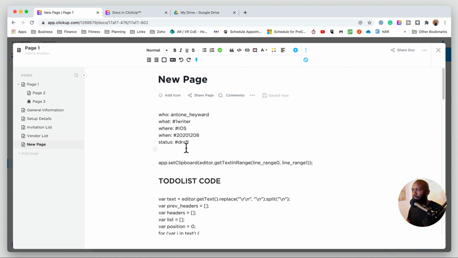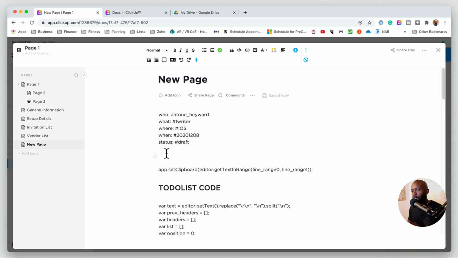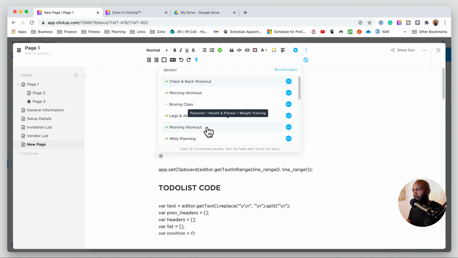You can also link to other documents within ClickUp Docs. So if we go ahead and we type the @ symbol, we get this little pop-up window here, and we can add people, and we can have it to where it sends a notification to the person that we're adding to this document. Or we can go ahead and link tasks into this document.